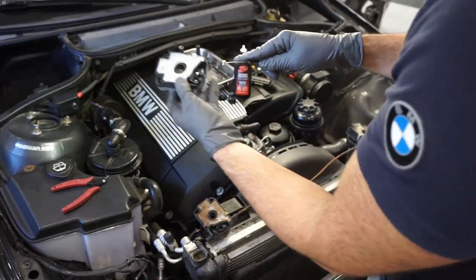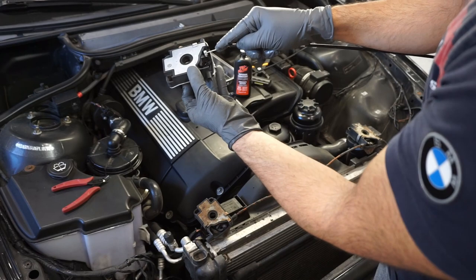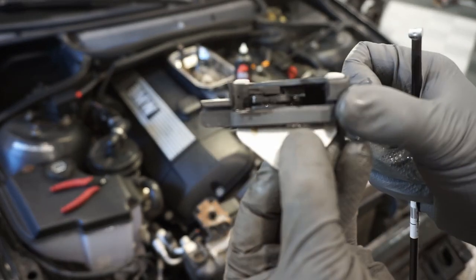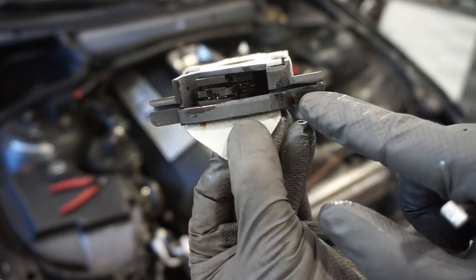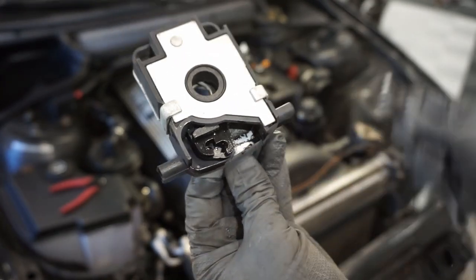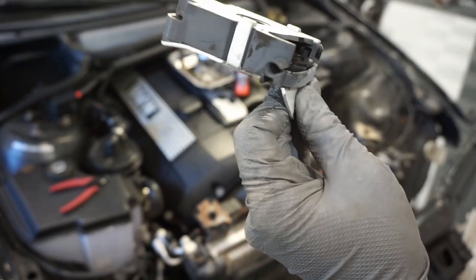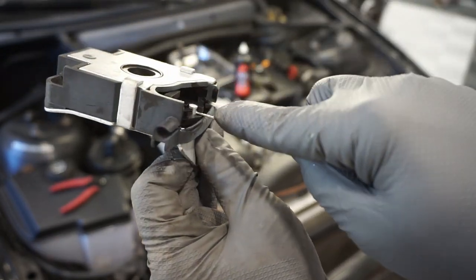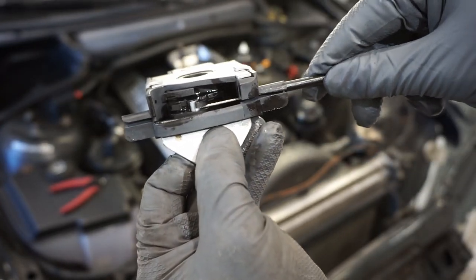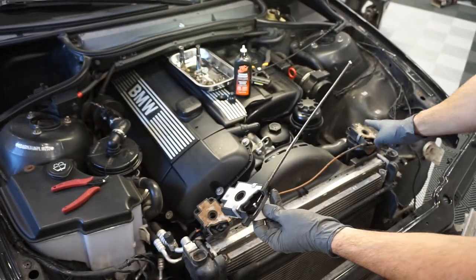Now what you're going to want to do is take this. As you can see, it's got a T shape. Take the T, put it in the hole right here, and there's a small little sliver right here. Hopefully the camera's focused on it. So it's going to go in here like this. Sorry, this is really hard to do with looking at the camera too. So slide it in, slide it across, and you're in, just like that. Okay? And then you're gonna work that over onto your other latch.